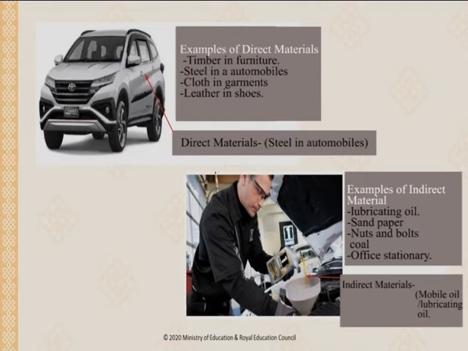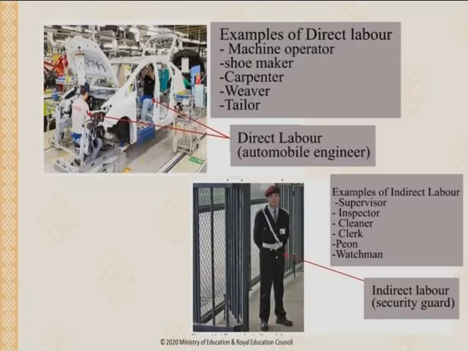Whatever is used in a relatively smaller unit or small part, you will see lubricating oil, sandpaper, nuts and bolts. They are used in a smaller quantity and they do not become a part of the finished product. That is what you should understand from the pictorial presentation I have shown here. The next we have, again the same, is the labor cost.